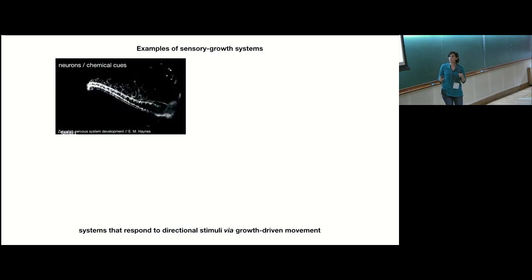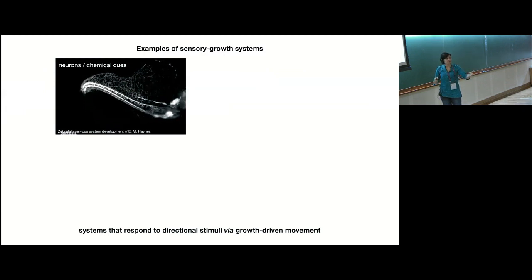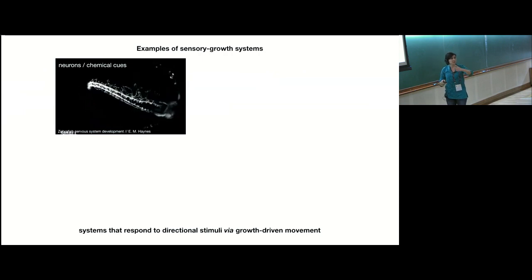One example is neurons. So the small filaments you see there growing, these are single neurons. At the edge of the neuron, you have the growth cone, and basically it is able to sense various chemicals, various gradients of chemicals, and it can grow in a given direction, towards or away from some chemical concentration.